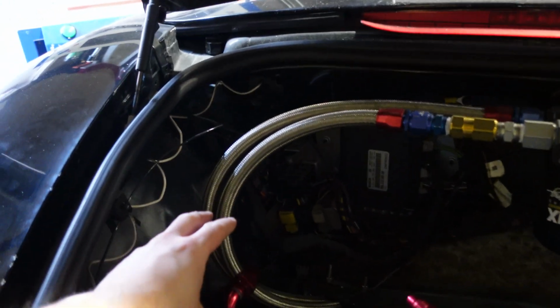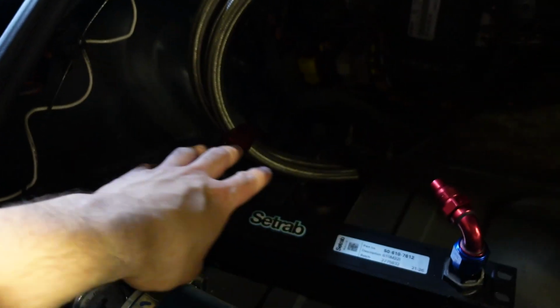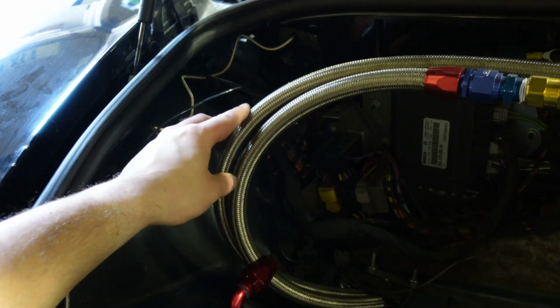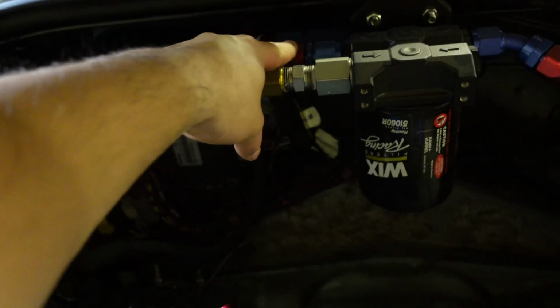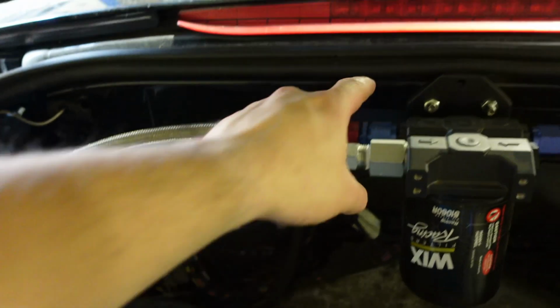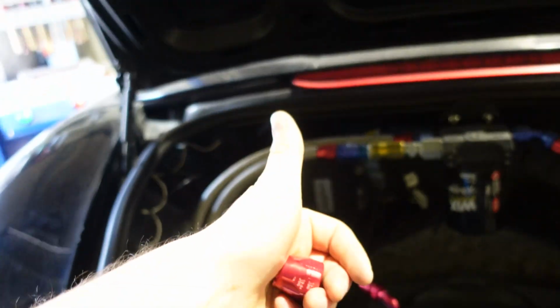All right, so change of plans. Instead of cutting the hose here and trying to make it fit to here and here and risk any kind of shavings going back in the oil, I'm just gonna unplug this, drag it to here, and get some new hose, then drag the new hose from here back to here. So that way I don't have to worry about anything going back into the oil line when I'm cutting. And yeah, so let's get going.